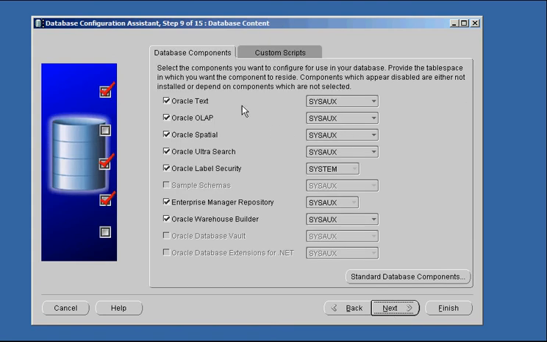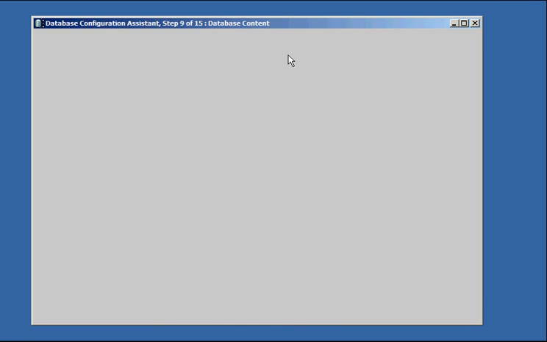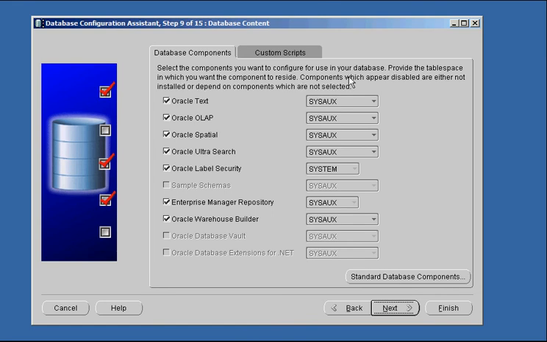Select the components you want to configure for use in your database. Provide a table space in which you want the component to reside. Components which appear disabled are either not installed or depend on the components which are selected. There are way more options here, but these are the basic options, and most of them get installed in the sysaux table space.